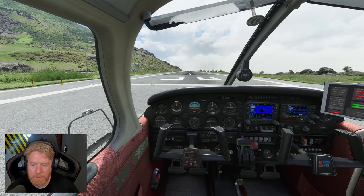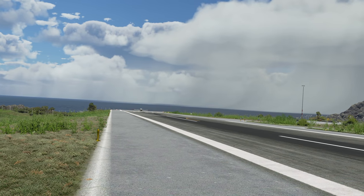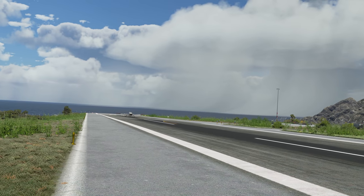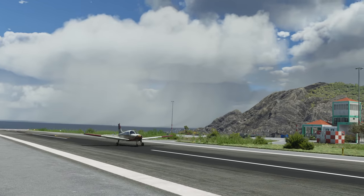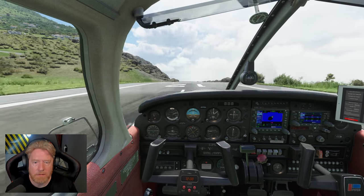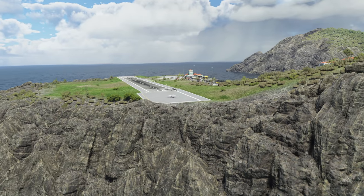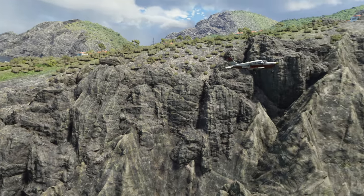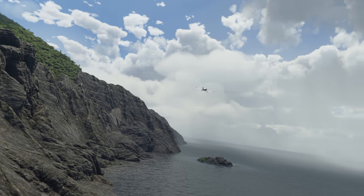Full power. Off we go. Airspeed is alive. RPMs are in the green. We're going uphill now. Raise the nose. Ooh, very dodgy. Positive rate, gear is fixed. And stunning. I love Saba. Saba does please me. Great scenery.